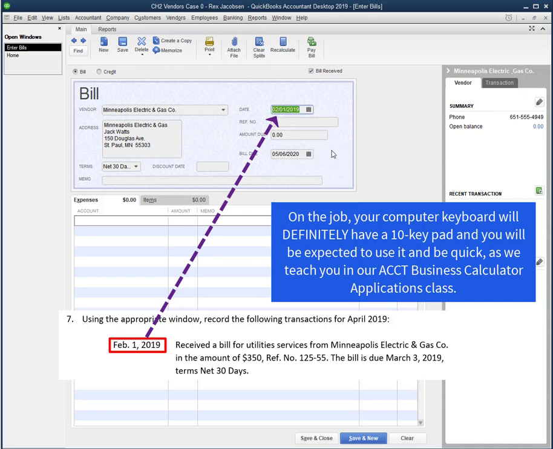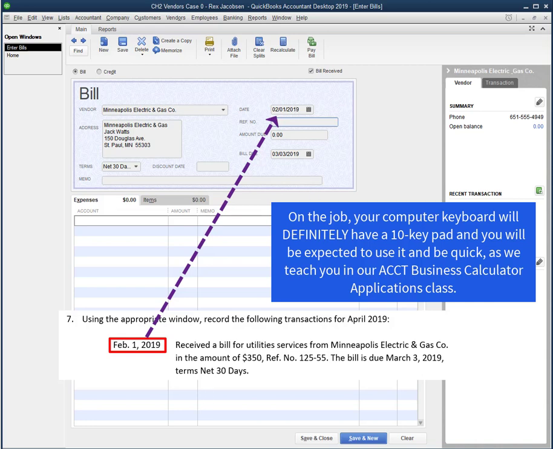So that took 15 clicks, whereas I'm going to change it back 04, 06, 20. If I hit Tab and I type 02, 01, 19, and then Tab. So it only took me 6 keystrokes.